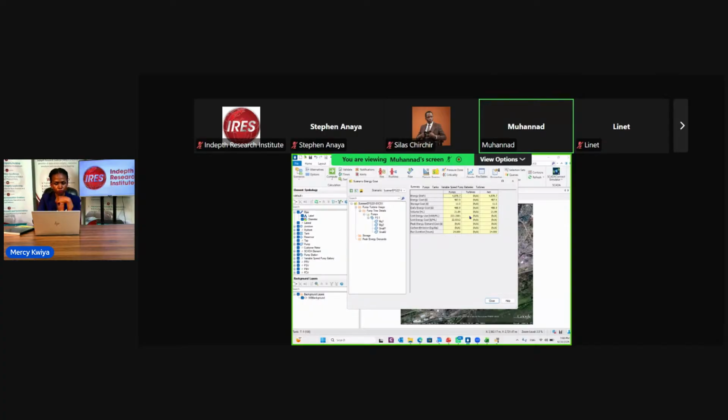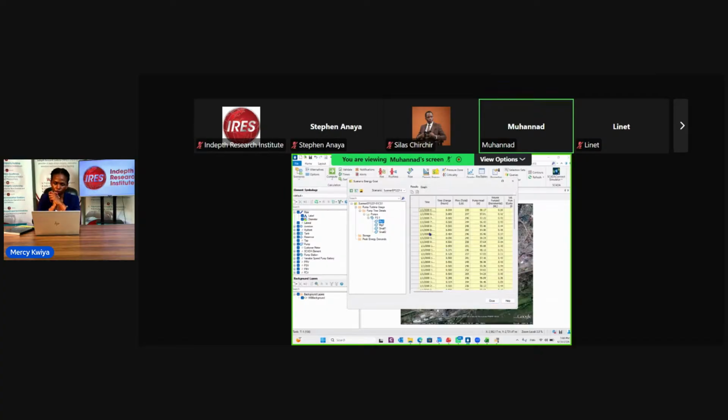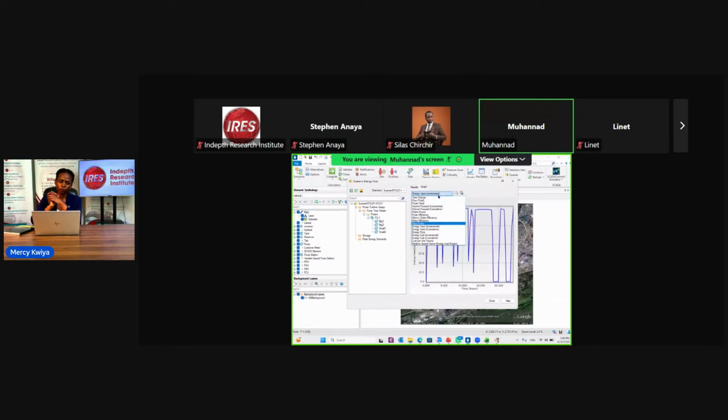So this is my daily energy cost. For the pumps, whatever I want, like at what time it happened, and what is my accumulative energy cost, and how I spend these.